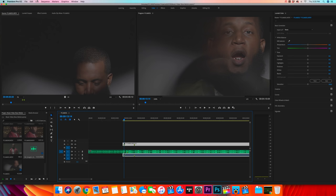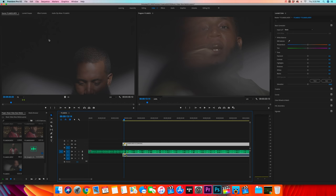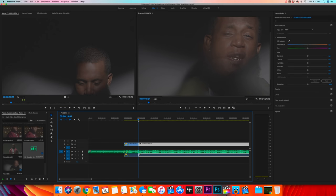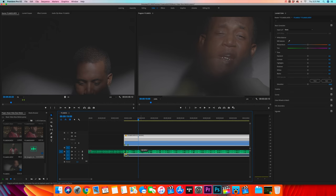After we have the clip on beat, we're just going to go into the speed controls for the clip and speed it up depending on what frame rate we filmed at. If we're doing 120 frames per second, we're going to want to speed the clip up to 400%. If we filmed at 72 frames per second, we're going to want to speed it up to 300%. And if we did 60 frames per second, we're going to want to speed it up to 250%. Just do the simple math to figure out what speed you need. Once we do that, the clip is going to be on beat with the song and playing in real time. Now all we have to do is signify what part of the song we want to gradually transition into slow motion. You can simply cut the clip at that point, click on it, and change the speed of that clip down to 100. As we play that back, you can see it instantly go straight into slow motion. Or we could get fancy with it and do speed ramping to make that transition a little smoother and not so sudden.